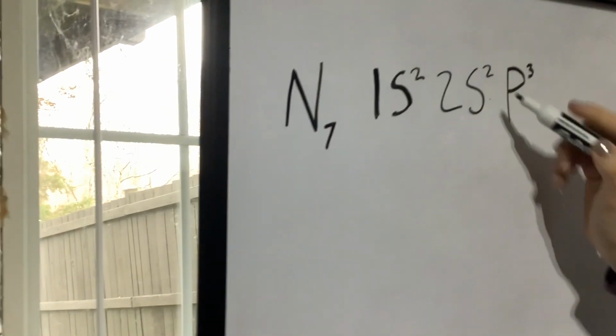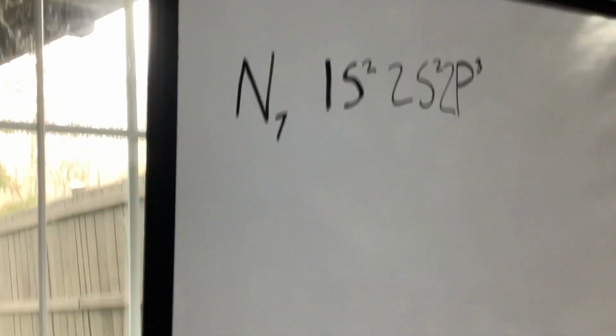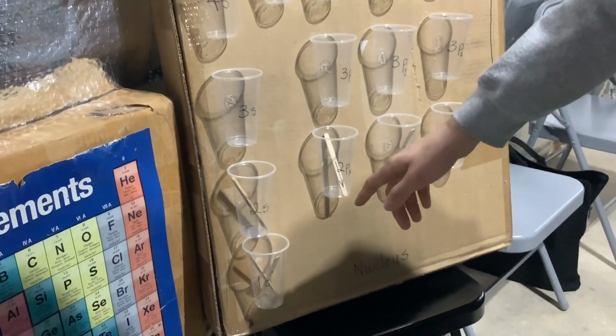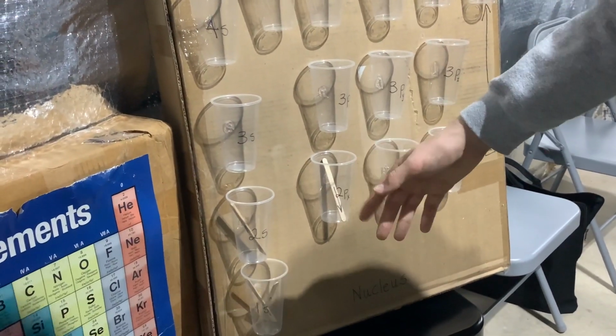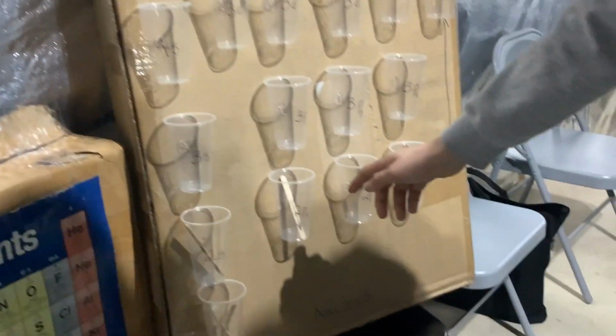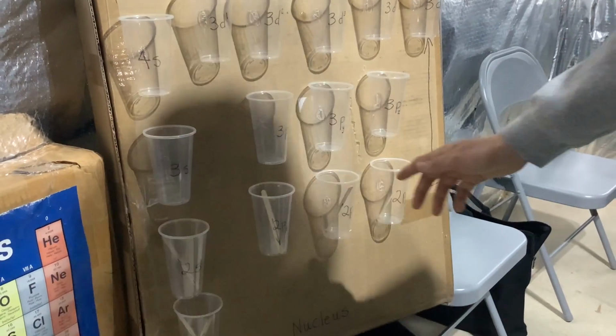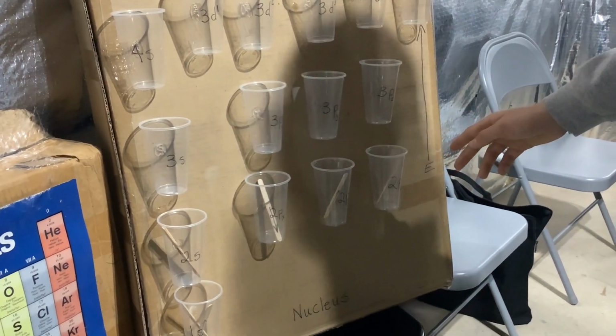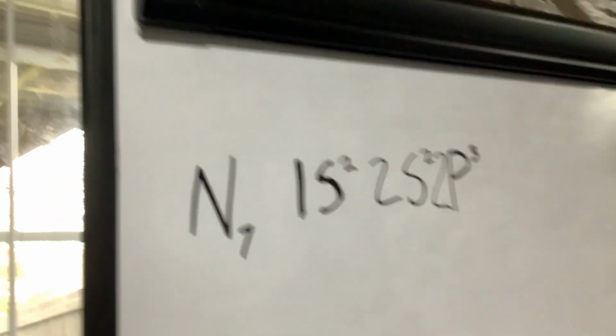And it's 2p. So it's, tell me the configuration again. Look at this. It's going to be what? 1s2. 1s2 has 2. 2s2. 2s2 has 2. 2px has 1. 2py has 1. And 2pz has 1. For a total of 2p3.